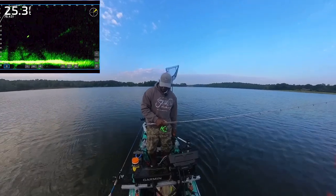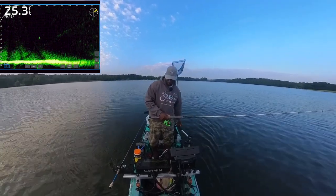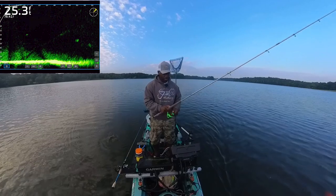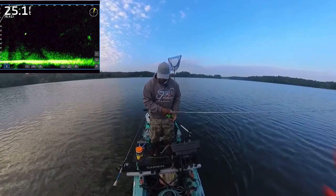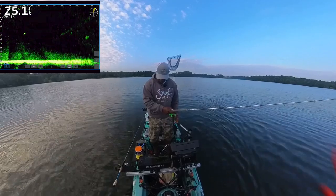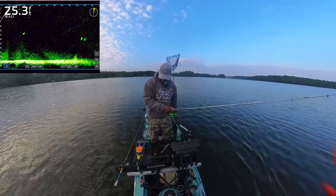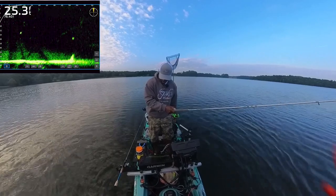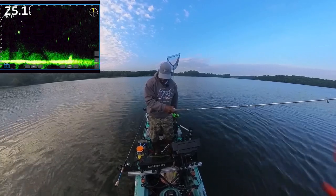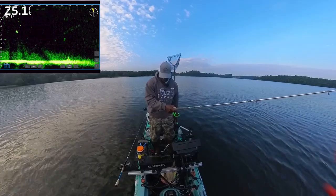All right, guys, finna pull up on a fish, like 25 feet out. Good solid eater fish. See if we can put that sniper rifle on him, guys. Oh, he sees it. Let's see if he'll dump.